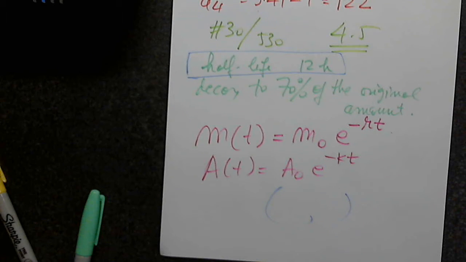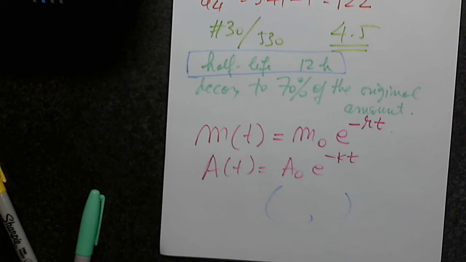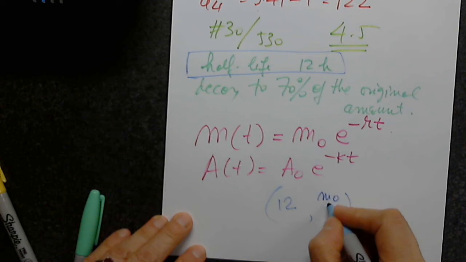Say it again. What will be the x-coordinate? The x-coordinate will be? Very good. Time, 12. So 12 hours from now, how much will I have in my bloodstream? Half of, awesome. Half of what? Look carefully at the model. Half of what? Not 100, we don't know that. Half of the original amount. Can anyone read the original amount? Exactly. M0 divided by 2.